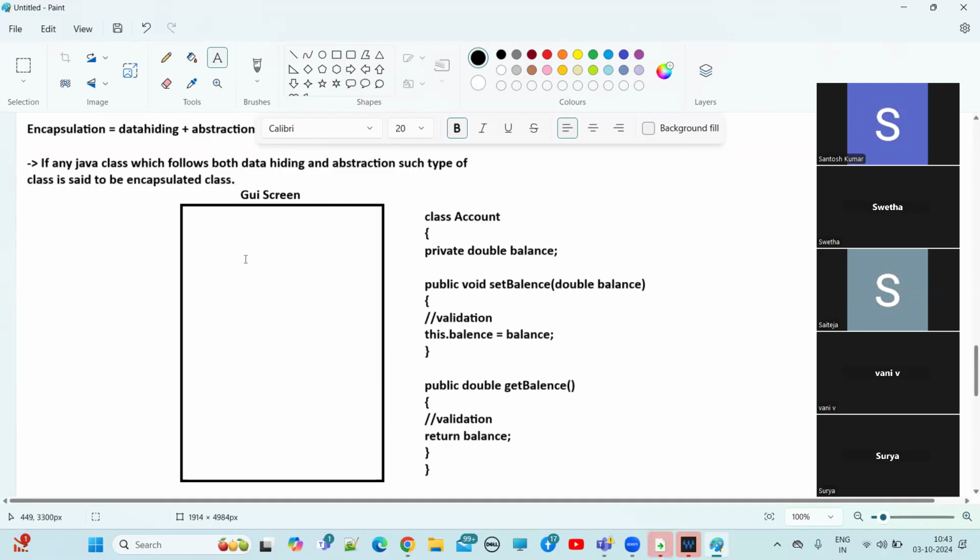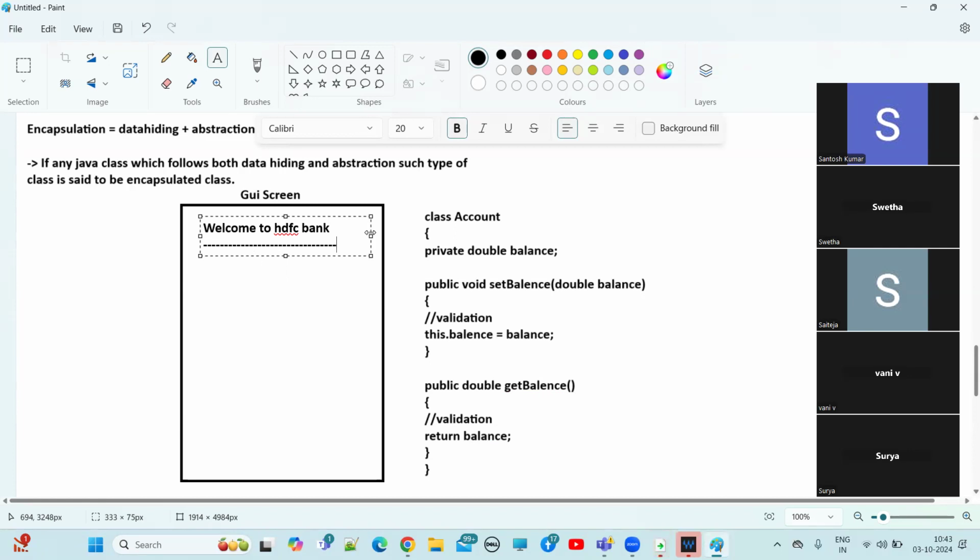Let's suppose when you open the UI screen, for the end user it will show welcome to something called HDFC Bank. Like that it will give.